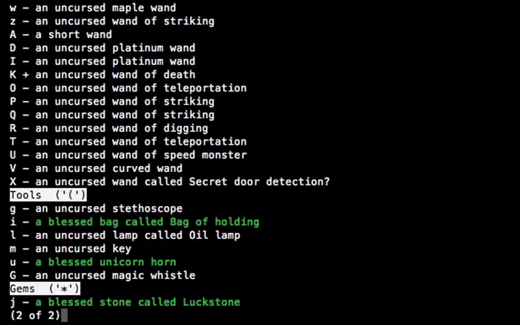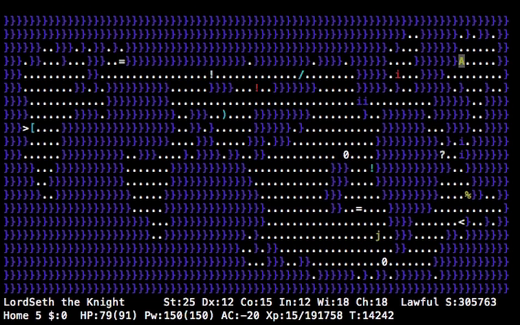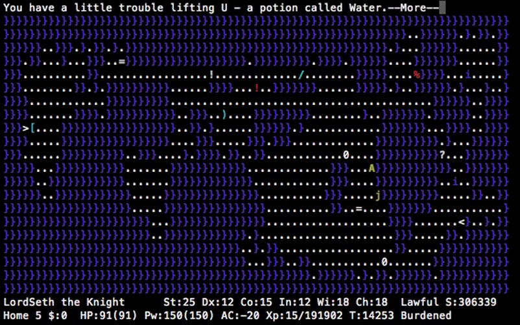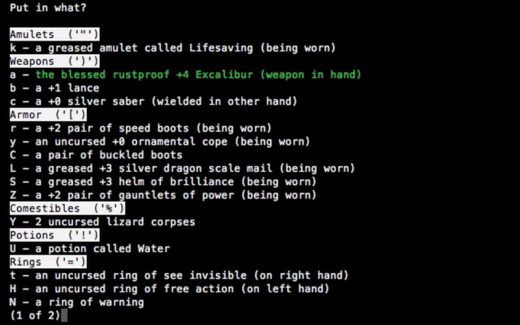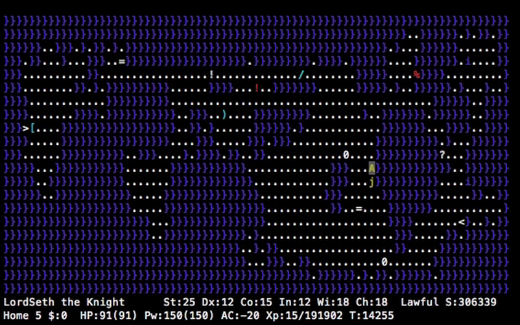What? Don't need the speed wand of speed monster anymore, most likely. The Kyrians can speed themselves! No, we do not want to lower its tameness, because we can't get it back up.